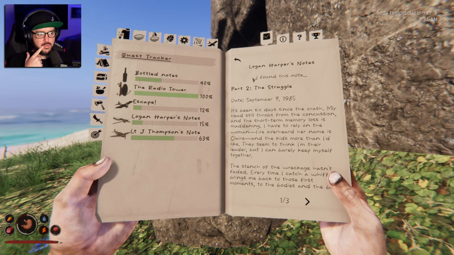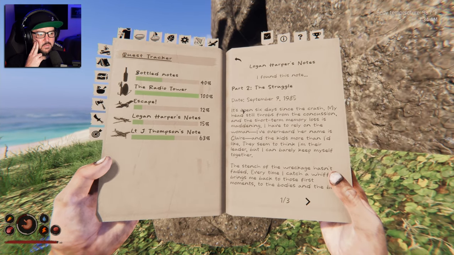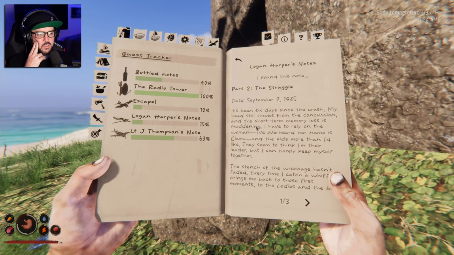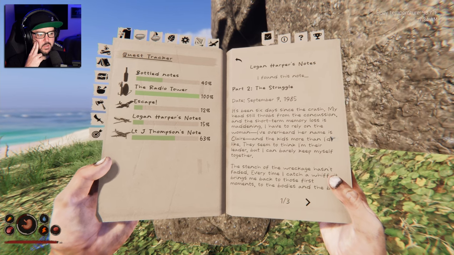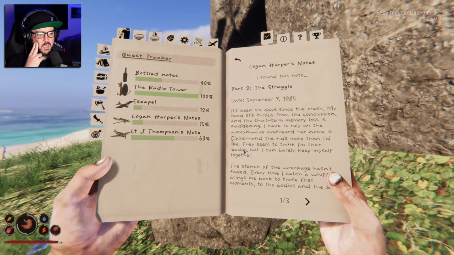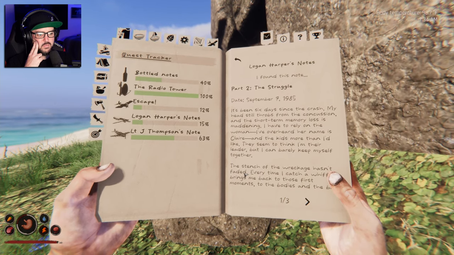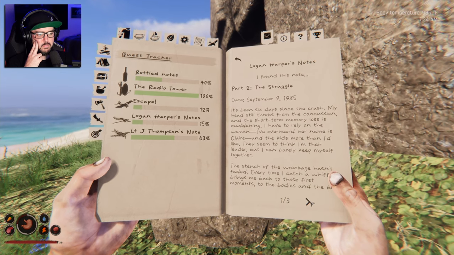Okay, so part two. So this was the first one. We already found this one. Date, September 7th, 1985. It's been 6 days since the crash. My head still throbs from the concussion, and the short-term memory loss is maddening. I have to rely on the woman I've overheard. Her name is Claire. And the kids more than I'd like. They seem to think I'm their leader, but I can barely keep myself together. The stench of the wreckage hasn't faded. Every time I catch a whiff brings me back to those first moments, to the bodies and the blood.